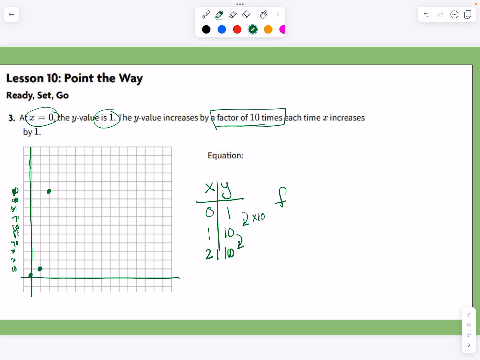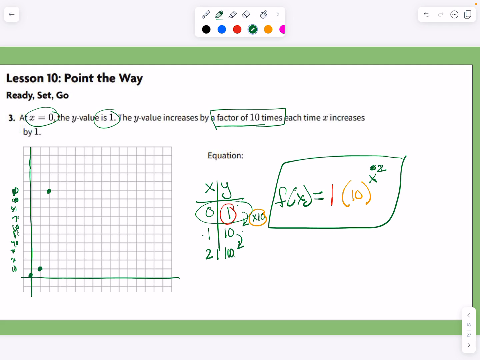So in terms of my equation, we would say f of x is going to be equal to my first term. All right, what's my first term? My first term is 1. And then we're going to say it's multiplied by my ratio, which is a factor of 10, right? Times 10, and then I just put x in there to the x power. I can make sure that works for like the first one here. If I put 0 in there, that becomes a 1, and 1 times 1 is 1. If I try the next one, if I put a 1 in there, 10 to the first power is 10, times 1 is 10. That works there. And again, if I try the second one, I put a 2, 10 squared is 100, so that matches there. So we're in good shape for that equation.